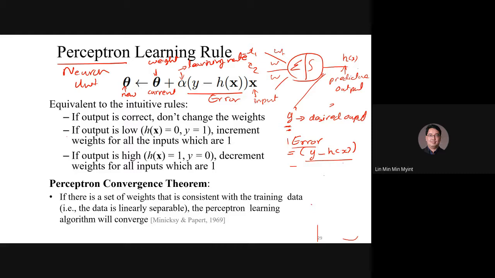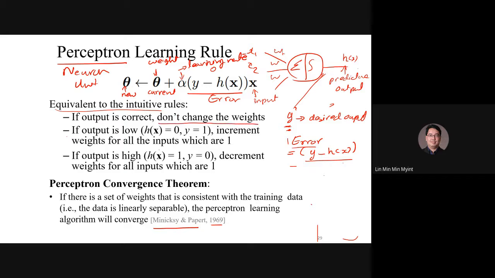This is the basic one, proposed by Minsky in 1969. Nowadays we have variations of this rule applied in real neural networks, but this one is just the basic one. This rule is very simple. If your prediction is correct, these two are the same, you will get 0. So the current weight will be the same as the new weight. It doesn't change the weight.